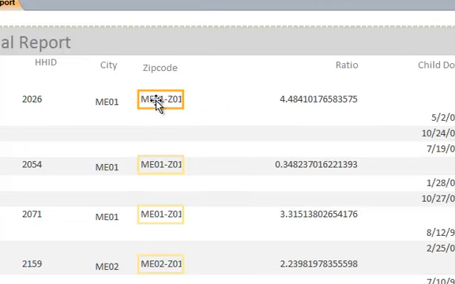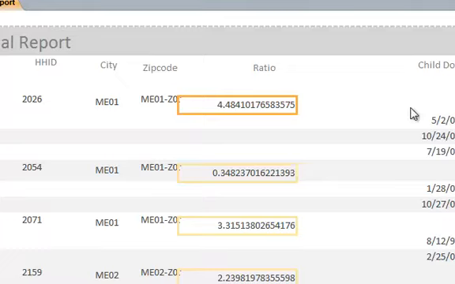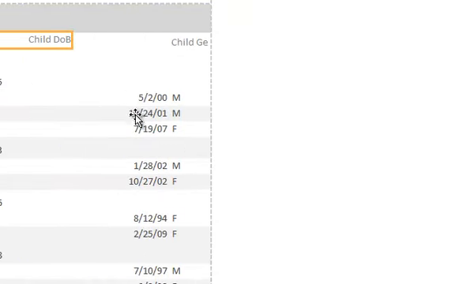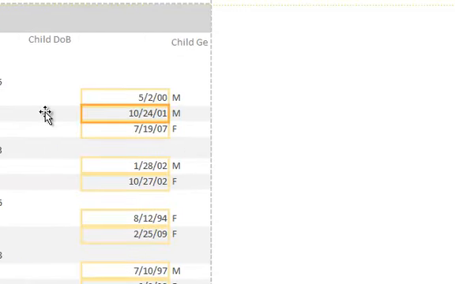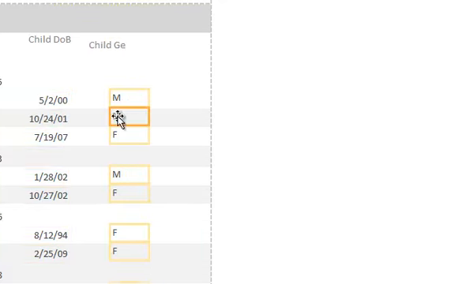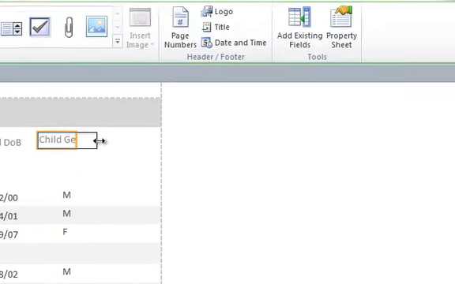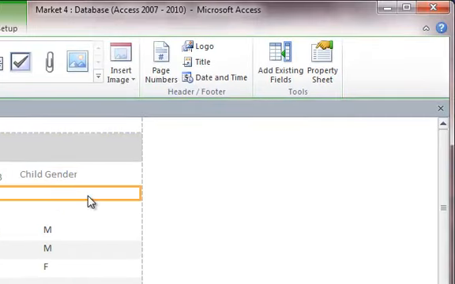And I'm not spending a lot of time thinking about lining things up. But you get the idea of where I'm going with this, right? And that one, and that one. Okay. And then this one's not wide enough. There we go.